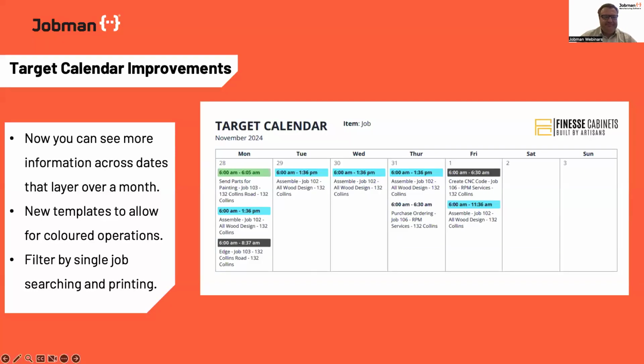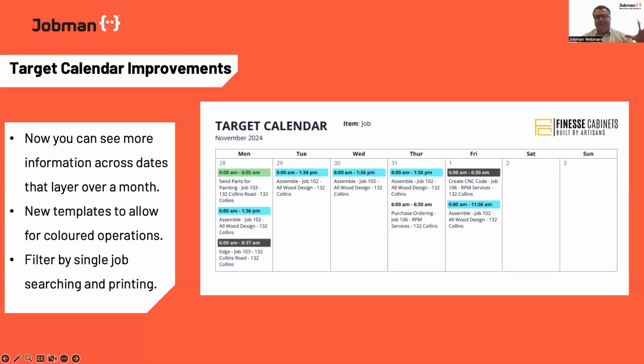And the bonus material today, of course, is the target calendar improvements. There are a couple of big releases that came out this week. One was we've provided better transparency around the information presented on the target calendar now. So your target calendar presents in what's called a 5-week view. So it's the 4 weeks of the month, but then any dates that fall either side of that month are visible on the month view on the calendar.